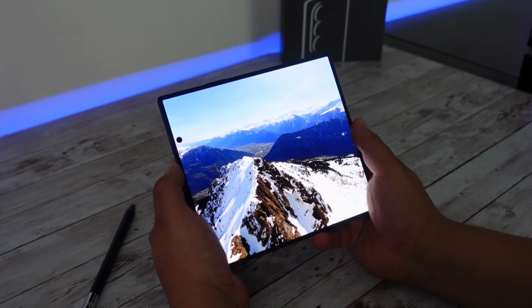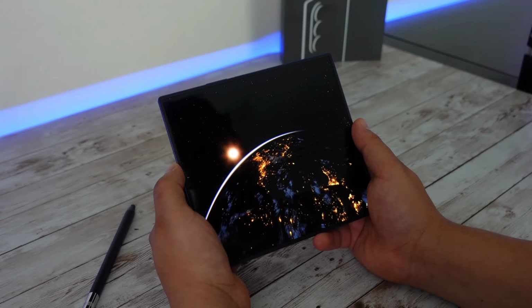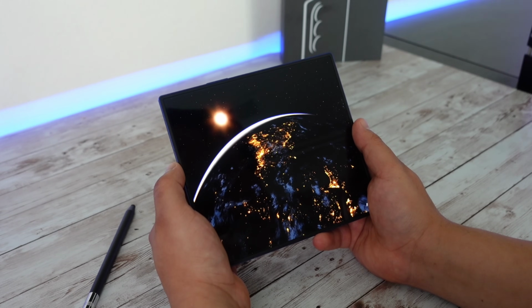Now, when it comes to battery life, I wouldn't say that I'm fully disappointed with battery life here on the Z Fold 7, and I did a full all-day real-life battery drain test here on the channel. We got some decent screen on time and decent battery life during that test, but I'm averaging anywhere from like 6 to 7.5 hours of screen on time. It really just depends on what I'm doing that day on my phone, because you can easily get tons of screen on time if you're, say, just reading stuff all day in dark mode. You can read for a long period of time, and in dark mode it's going to extend that screen on time because it's not going to use up too much battery on the display, whether you're using the outside display or the inside display.